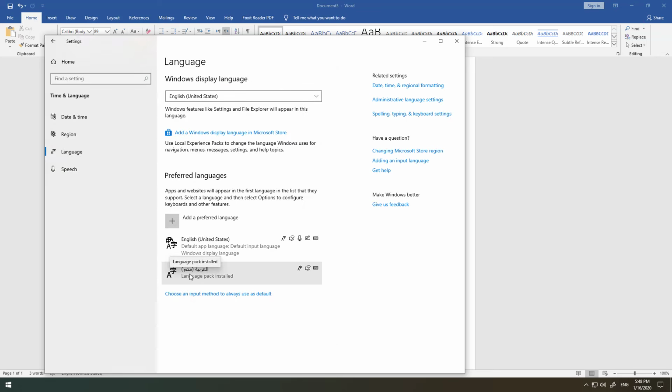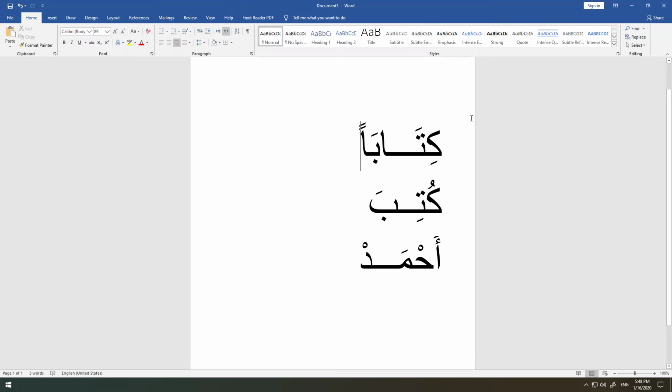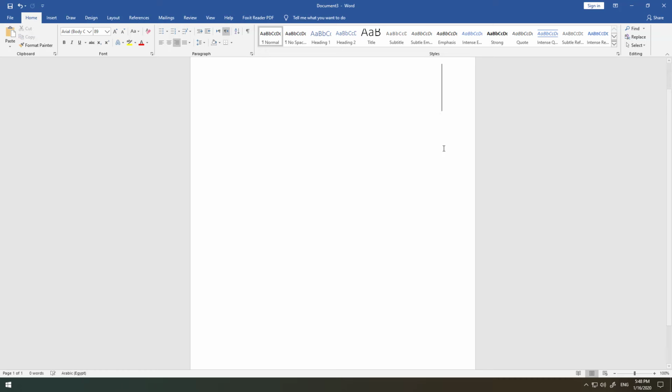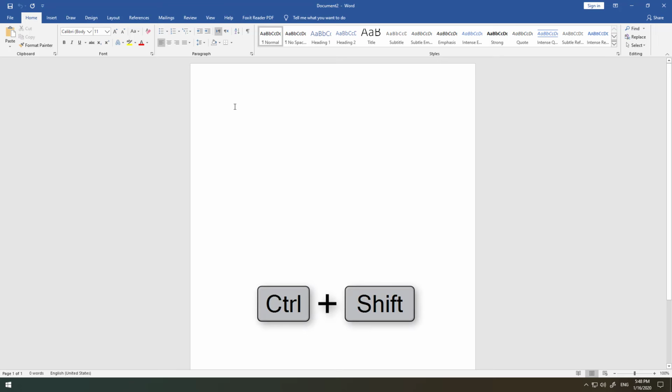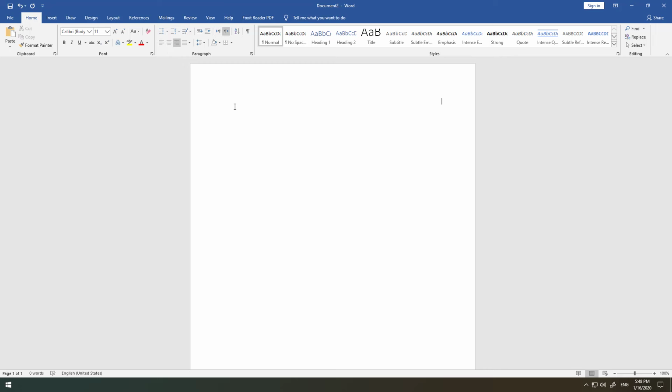And now, after you have installed the language pack or the keyboard, you can choose to have the keyboard in Word. We're going to open a new file in Word. Once you have a new file open, you're going to see that the cursor is flushed to the left. And of course, when you're going to type in Arabic, you need to start from the right. In order to do that, you're going to hit right Control, right Shift together, and then you're going to see the cursor flushed to the right. I'm going to make the cursor a little bit bigger so that you can see what we're typing. Then we're going to change the language by hitting Shift Alt, and then you can start typing in Arabic.